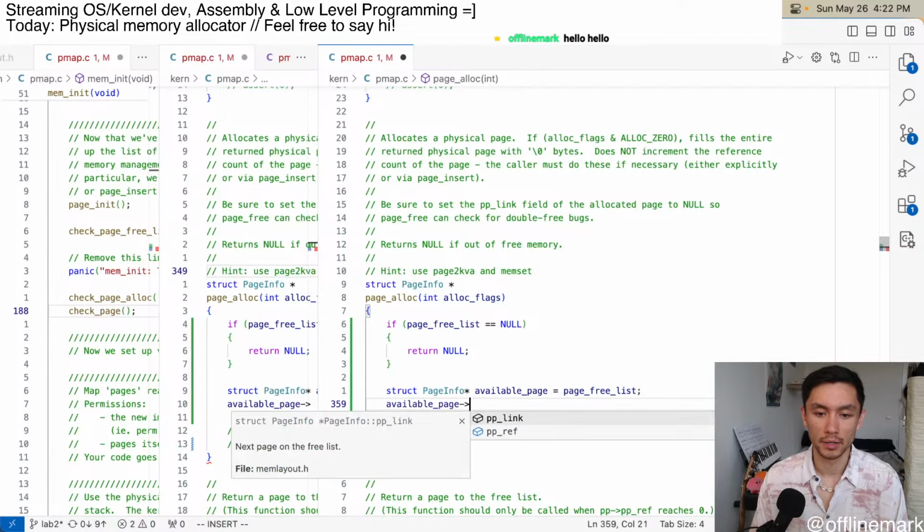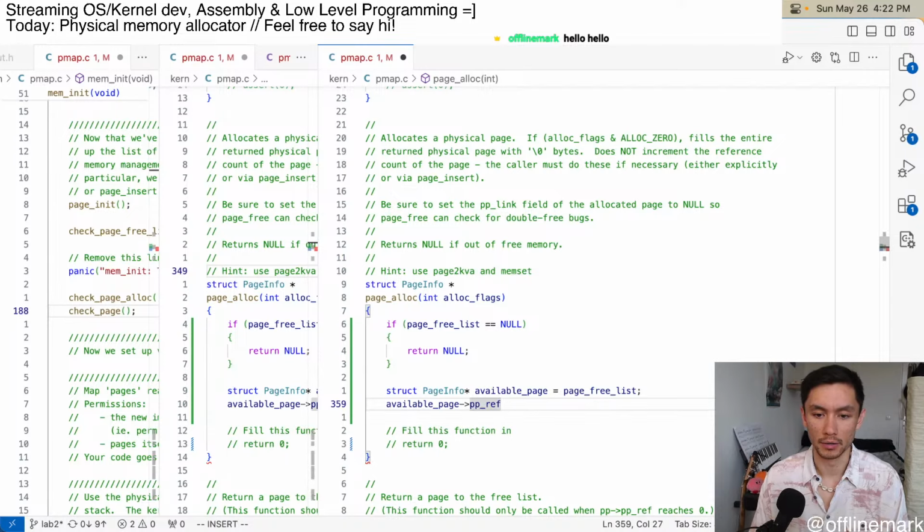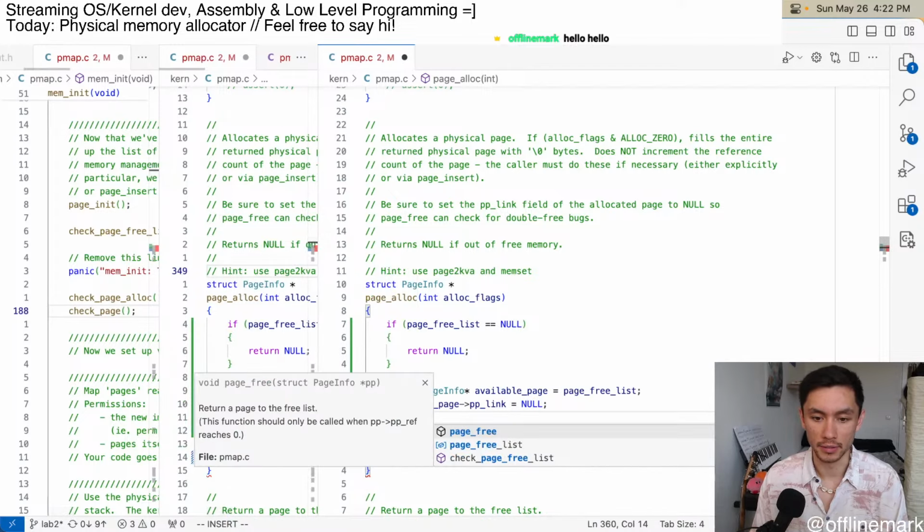Page pp, no, it says not to touch that. Link equals null, page free list.